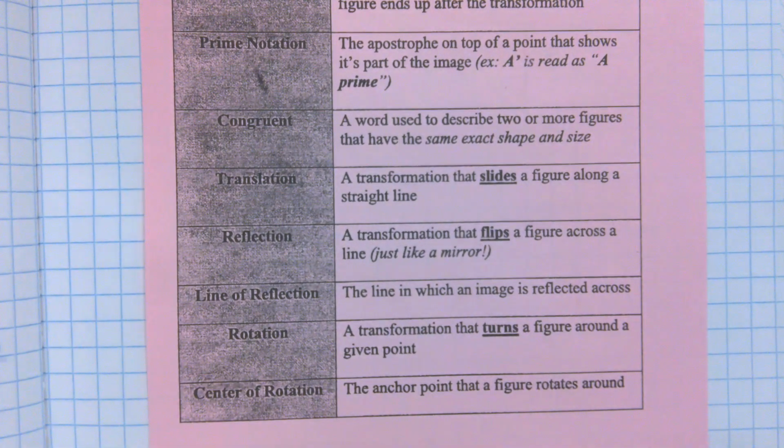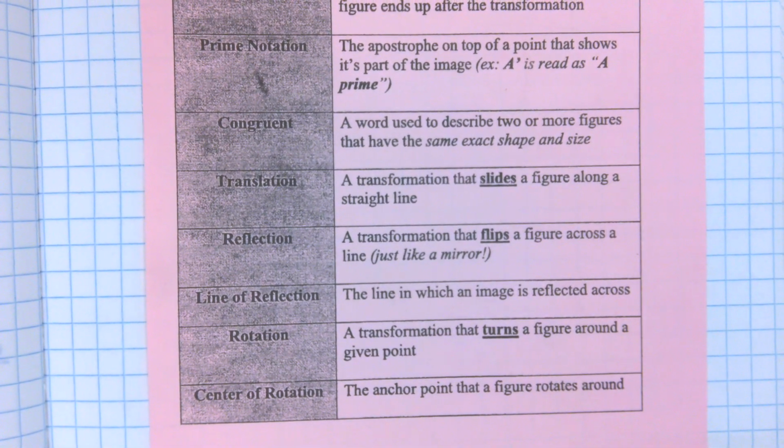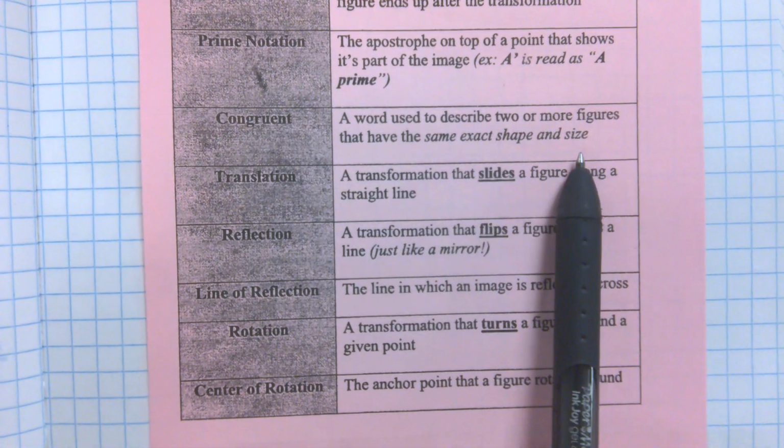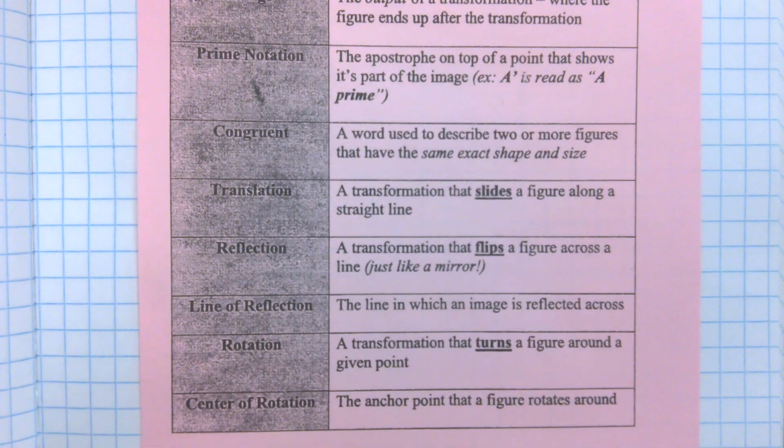Anyone got congruent for me? What's congruent? Jackson? Perfect. Give me a thumbs up if you've heard the term congruent before. 3 people have heard of, 4, 5, 6 people have heard of congruent. 7, just 7 people. Interesting. I could have sworn you guys learned what congruent means in elementary school, but maybe I was wrong. Congruent just means same exact shape, same exact size, right? If I have a white 2018 Toyota Camry and you have a green 2018 Toyota Camry, they are the same exact shape and the same exact size, even if they're different colors, right? That might be a bad example.